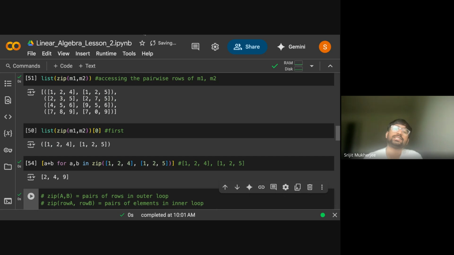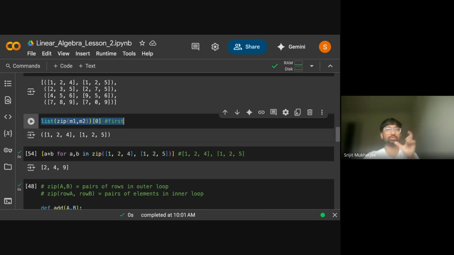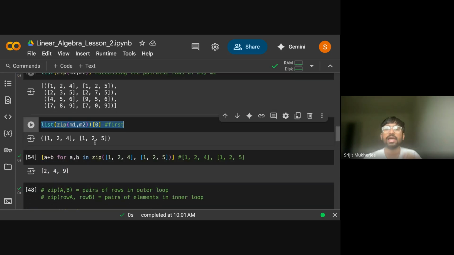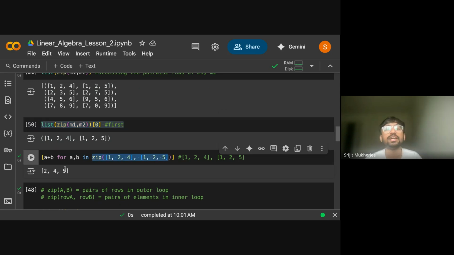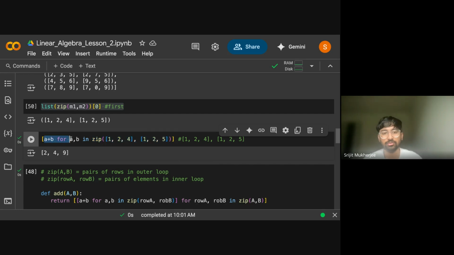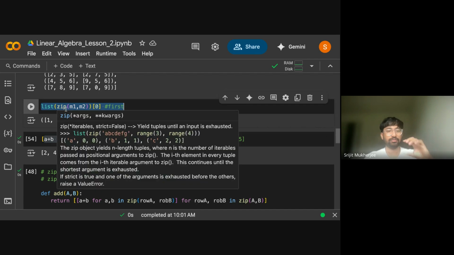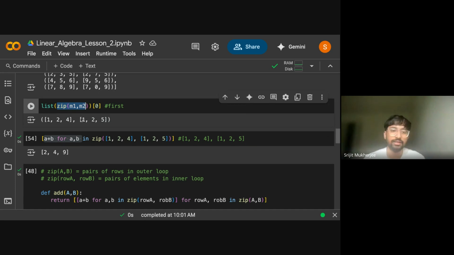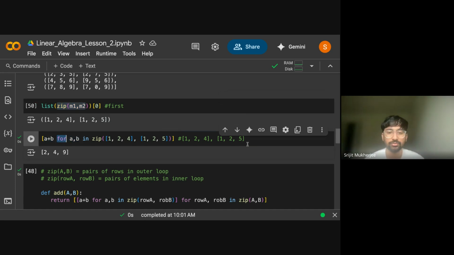So you're accessing the two outer rows when you do the zip of M1, M2, and when you do the zip of each of those two rows, you get the element-wise addition. Okay, because you're accessing each of the elements now. So the inner loop is accessing each of the inner elements, and when you're doing zip of M1, M2, it's accessing each of the rows out there, and now it's accessing the element of the row.